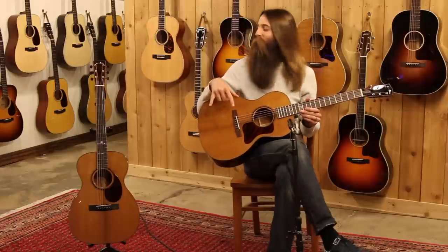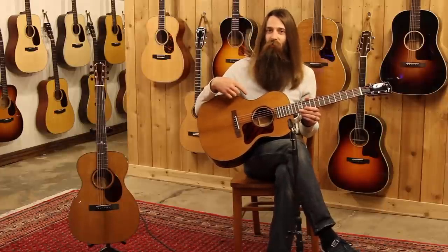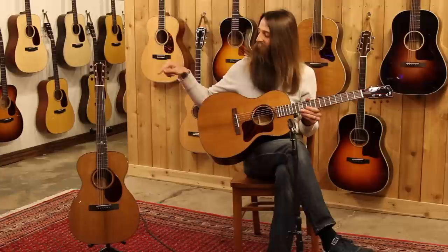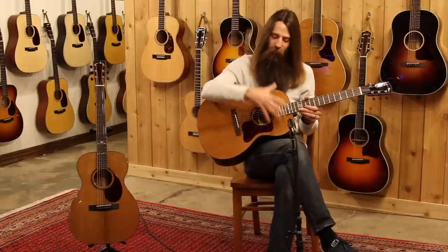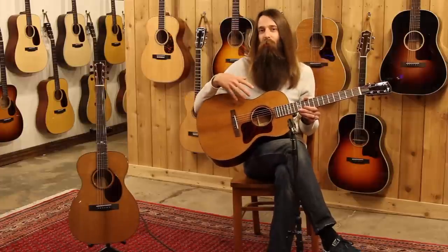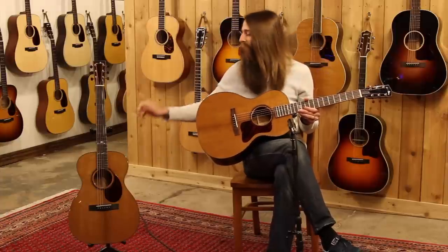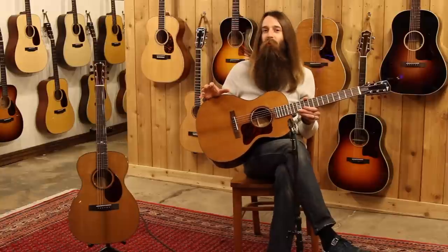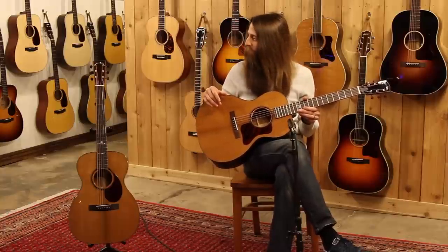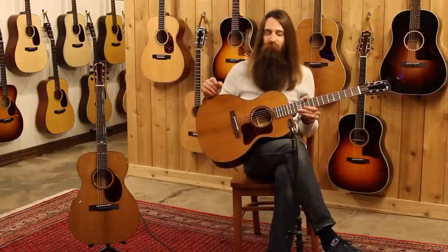We did these two particular models. These are personally my two favorite models that Huss and Dalton makes, the Crossroads that I'm holding, and then the T-0014. They're both 00 sized guitars. This is more of a Gibson L00 inspired guitar with the slope shoulder. It's a 14 fret guitar, and we have a 14 fret 00 here, much more of a Martin 0018 style guitar down that road anyway. So let's take a listen to both of these guitars now. They are both very cool.